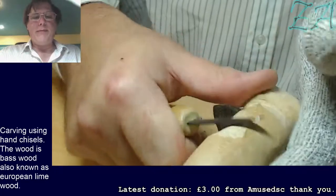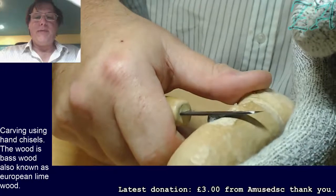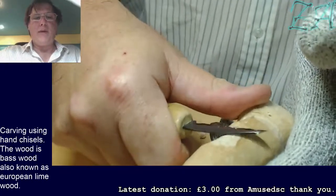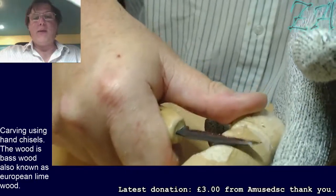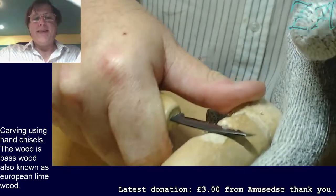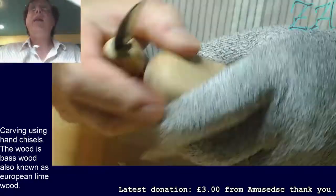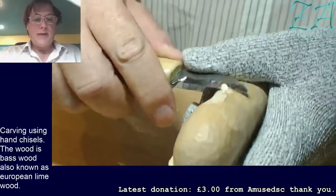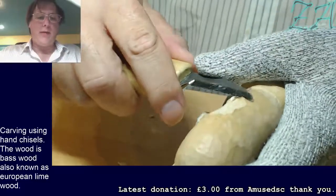It's holding my hand in a position against the wood, so even if my hand was sort of shaking, the knife doesn't really move in relation, and I'm forcing this, but it doesn't really fantastically move in relation, and once I've got pressure on, the knife doesn't move at all, so it might not be as bad as you think. That, of course, is all dependent on whether you're actually interested in working with a knife or not.